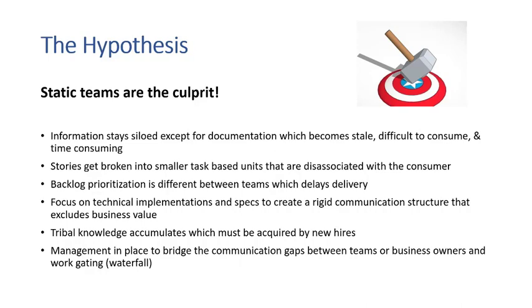The opposite, the tools, right? Agile is supposed to be about interactions with individuals. But the focus becomes more on processes and tools because we have static teams. It's almost a direct result of the fact that we have static teams. Because we have static teams, we have to have some way of bridging the communication gap. And in order to bridge that communication gap, we set up tools and processes. So we essentially negate the very purpose of Agile. We go against the Agile manifesto inherently because we are in static teams.